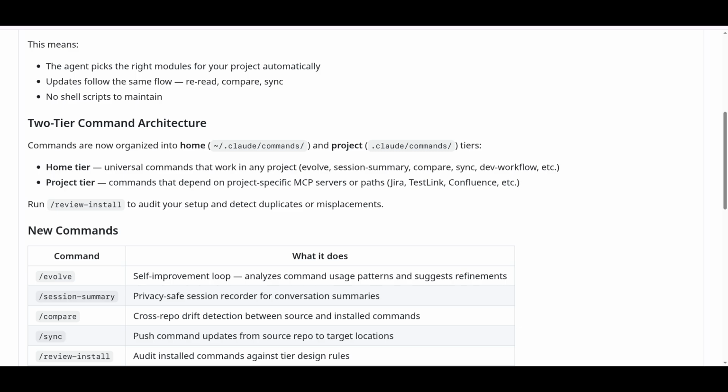For those commands that depend on specific MCP servers, like Jira or TestLink or Confluence, those stay in the project because not every project needs them. And there is a command called review install that audits your setup, catches duplicates, and tells you if anything is in the wrong place.